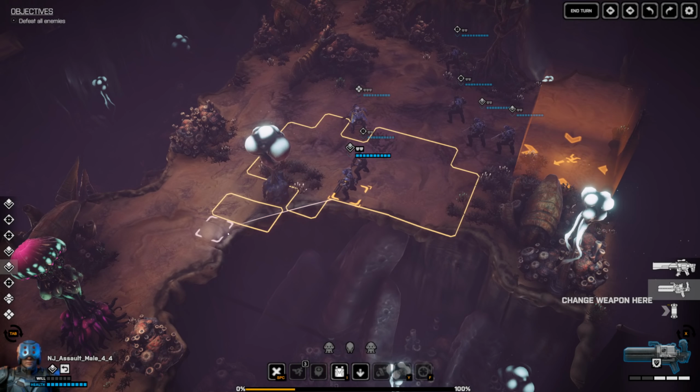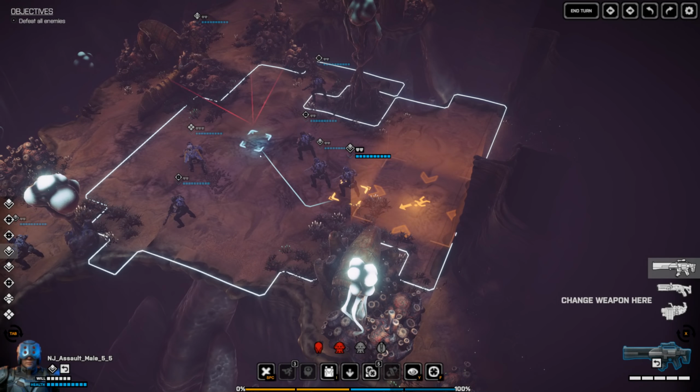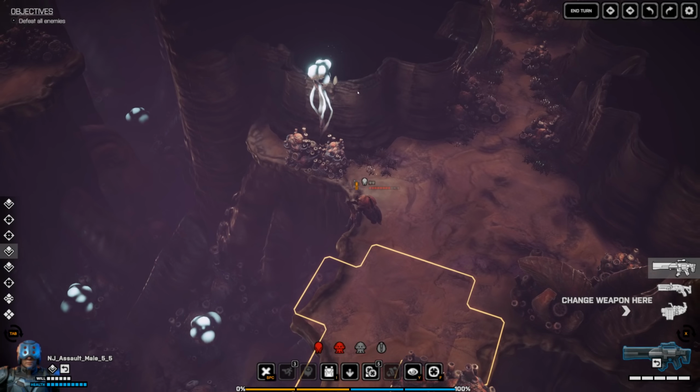Let's move you forwards. We can actually get you forwards as well. Looks like we've got an egg down there. What are we going to do with you? We could step you in and shotgun this guy.